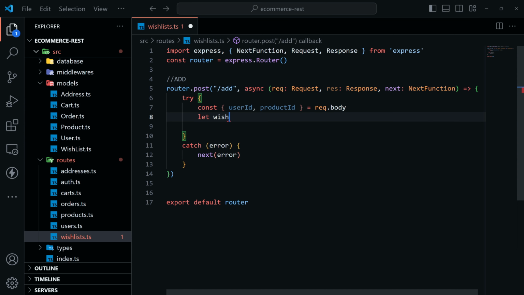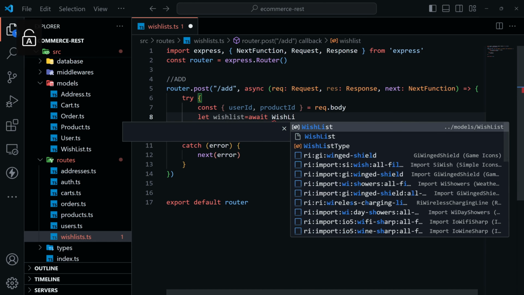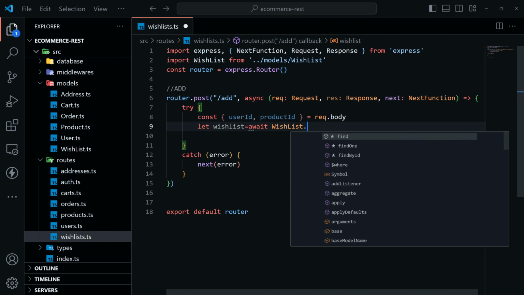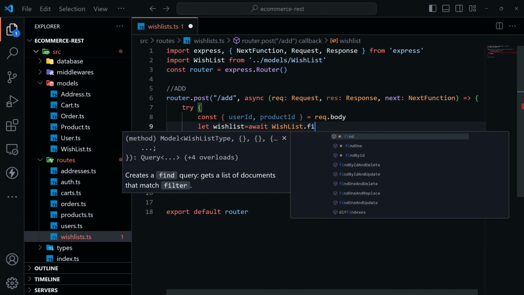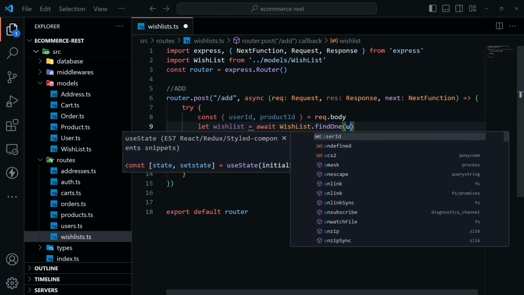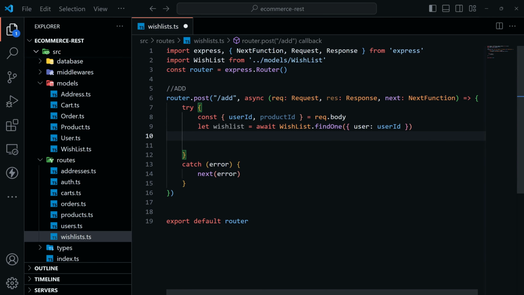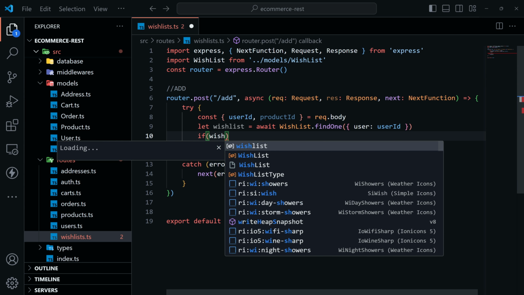Then I'm gonna write let wishlist equals await Wishlist.findOne using the user id. Okay, and if I don't get the wishlist, then I'm gonna create a new one for the user.